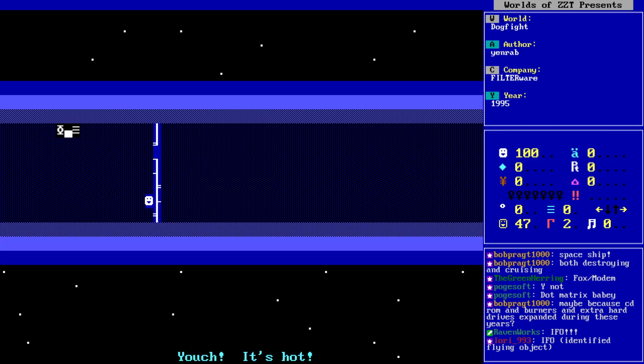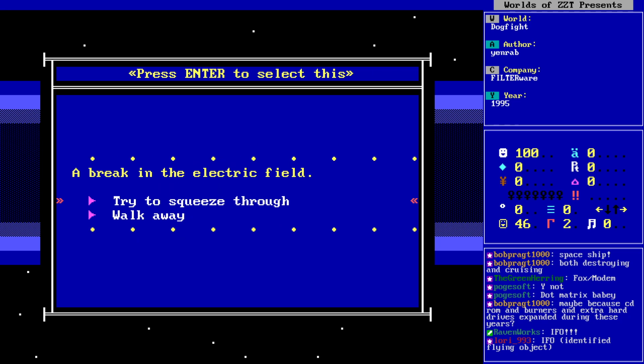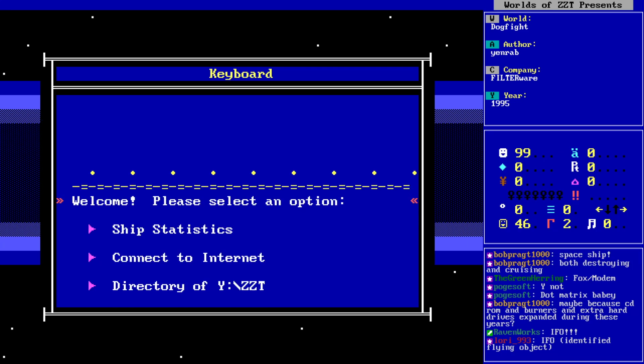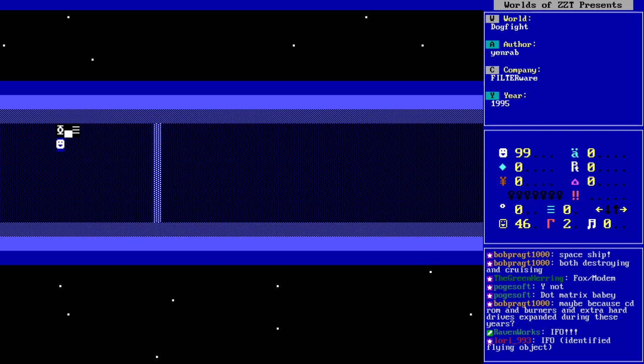Anyways, this is the fritziest looking force field here. A small break in it, but we still cannot fit. We got a new puzzle to solve, which is to select this new option here to get rid of that force field. There we go, problem solved. Oh, and once again, this game loves this. Where can it go? Force field, I guess, down. We're kind of teleporting through it.